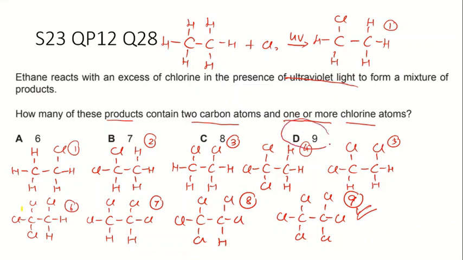The answer is D. Now, during free radical substitution, of course, you will have free radicals combining with each other in the termination step. This question limits the number of products to 2 carbon only. So you shouldn't include the other products where 2 free radicals with 2 carbon combine and form 4 carbon atom molecules. We exclude that one. That is why I only focus on the 2 carbon products. And again, the answer is 9.